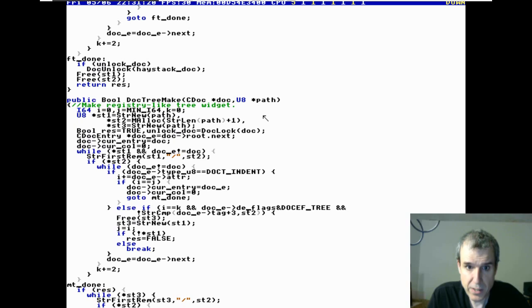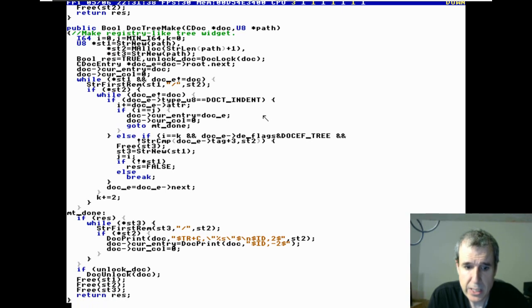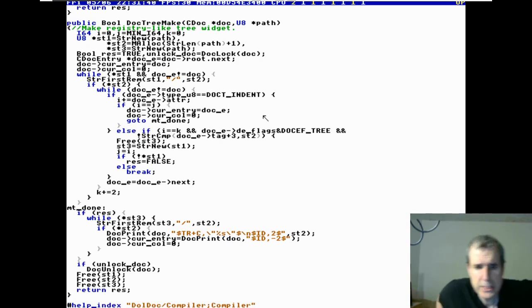So if you're curious how it does that, make tree. I don't know what that means. Oh, make tree. Okay. So this puts the tree in place.